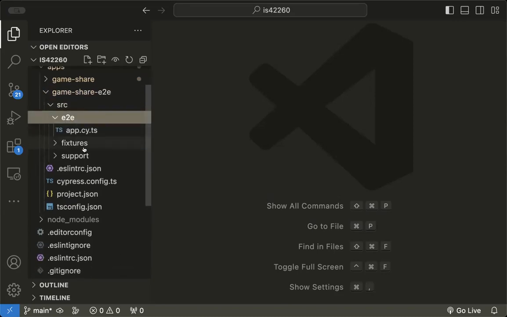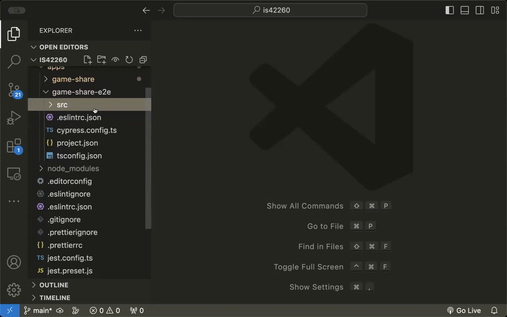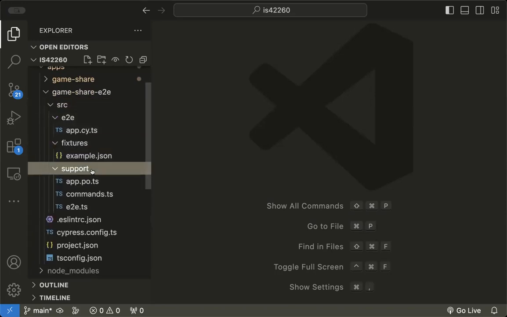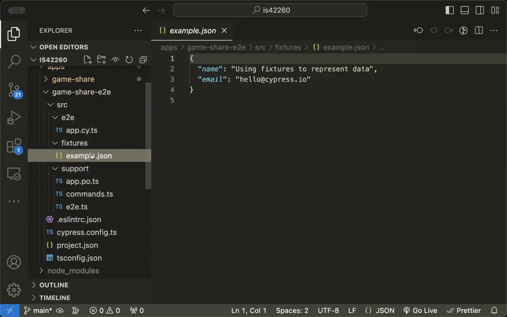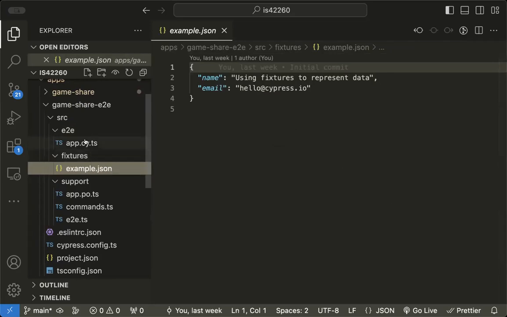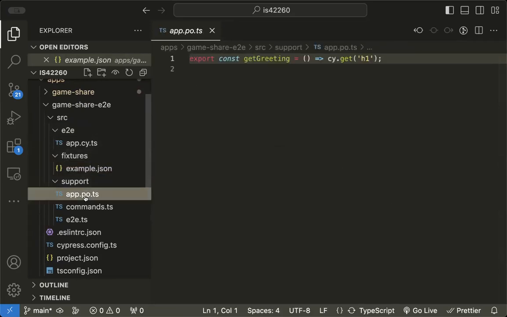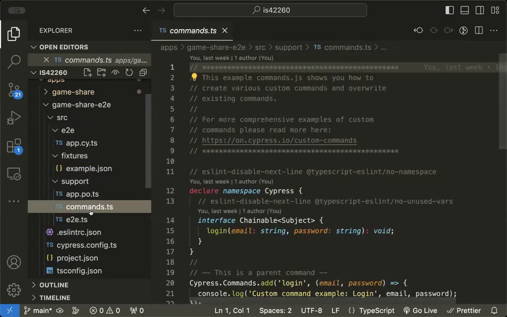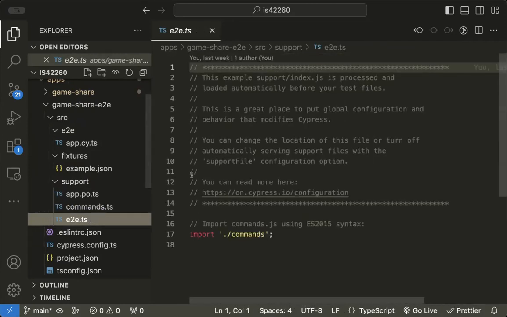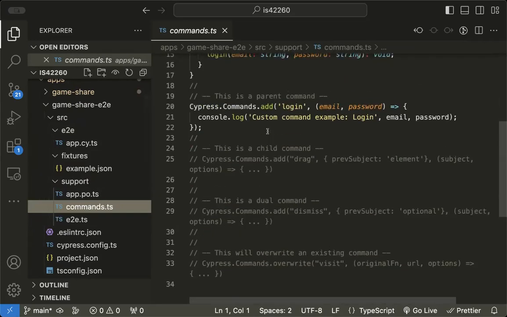If you look within the SRC folder, you will find a few things. We have the E2E directory, the fixture directory, and something called support. We will look at what these are in particular.